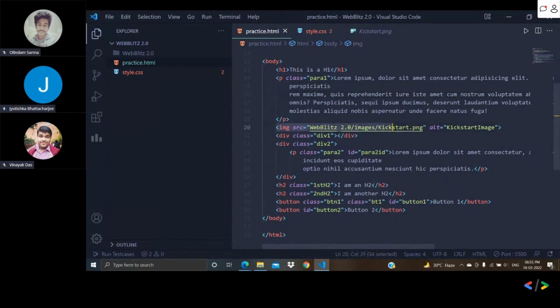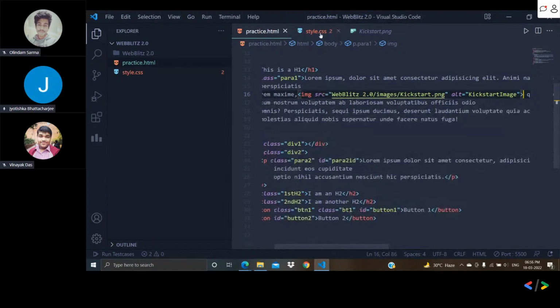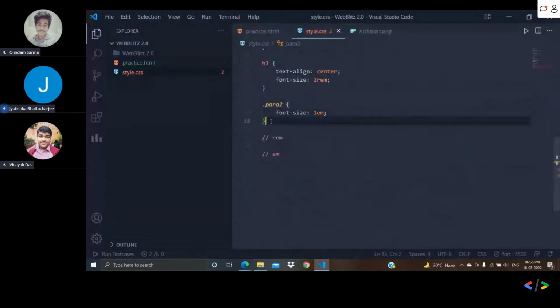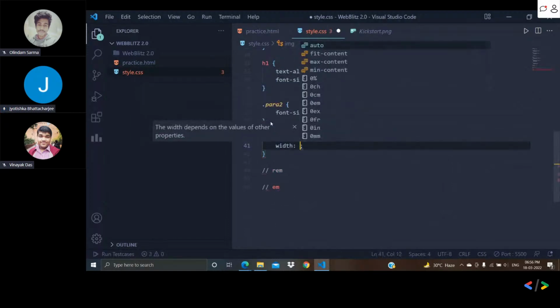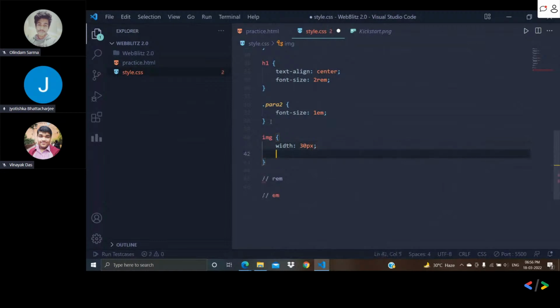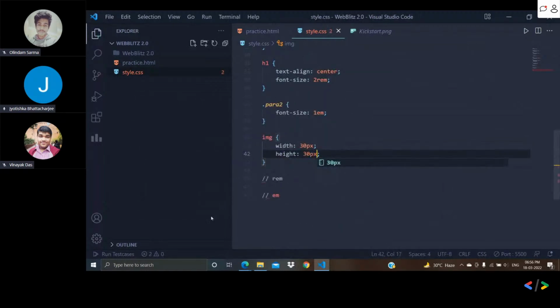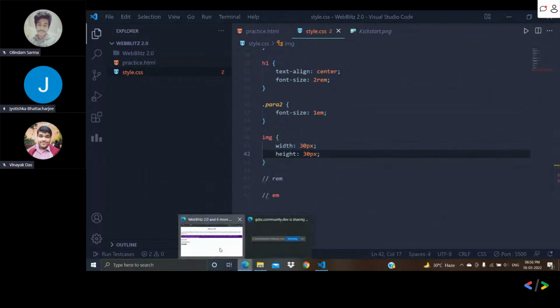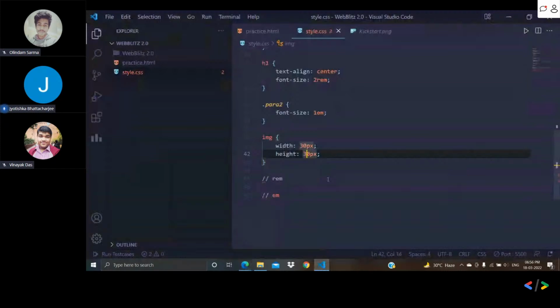For example, I am just changing that image. I'm removing it from here and pasting it here, right? And it's actually a very big image, so I'm just reducing its size. So actually it got a very small size, I guess.